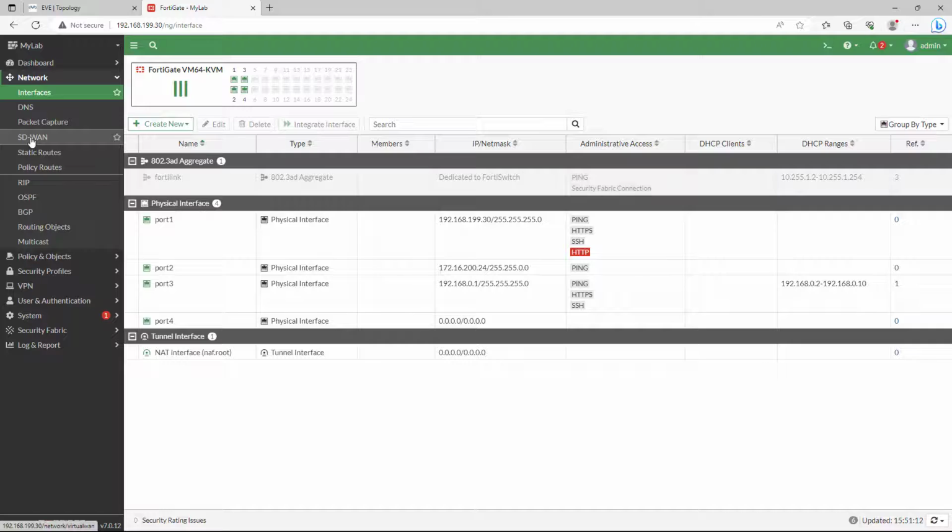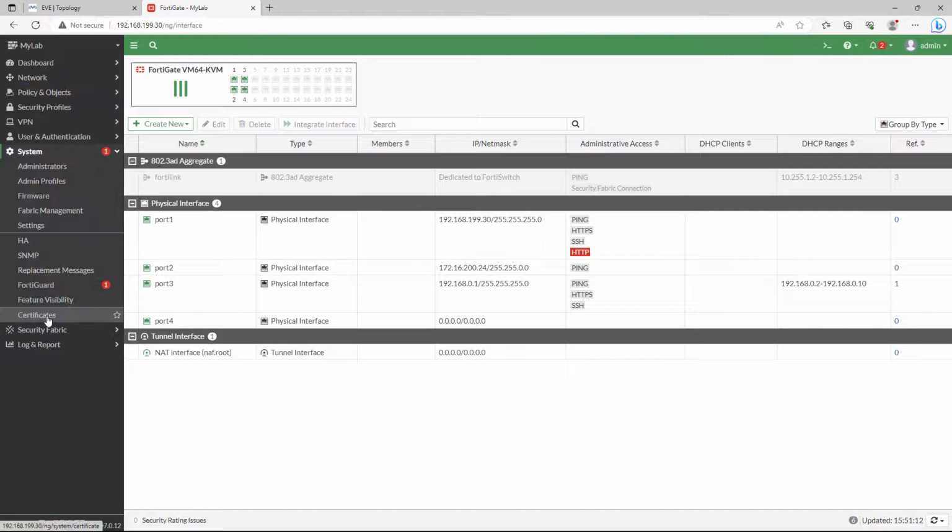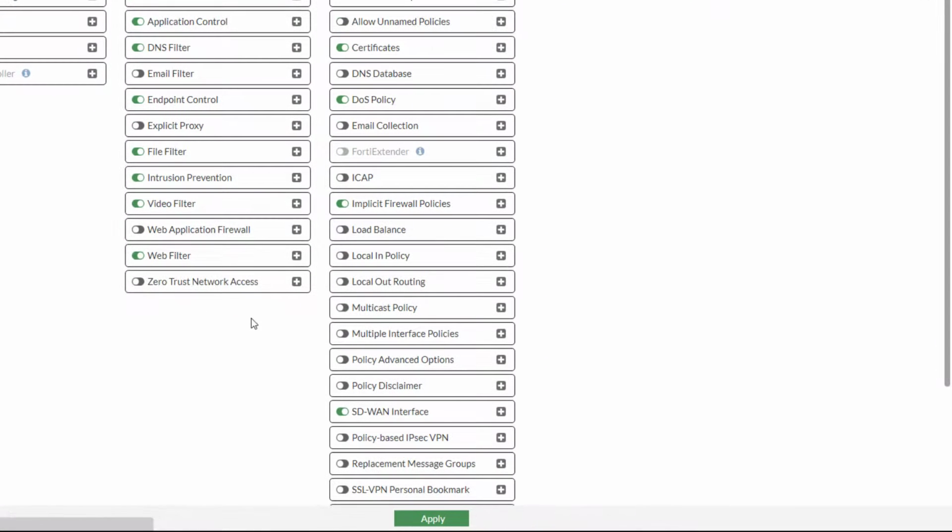Before we configure SD-WAN, you have to enable some features on the FortiGate router, like load balancing and SD-WAN interface. Enable load balance and click on apply.